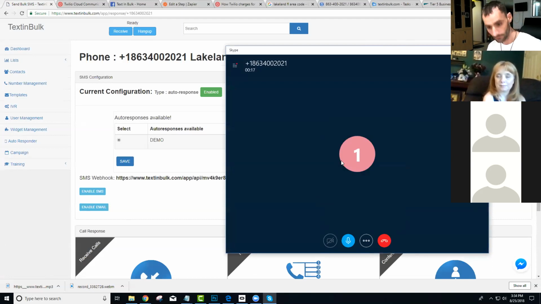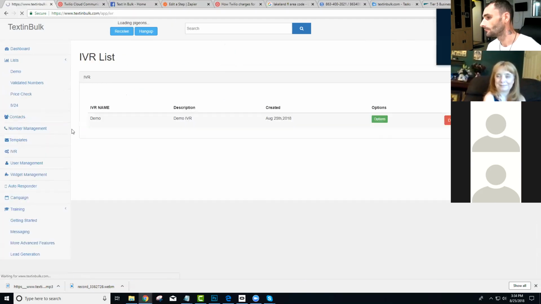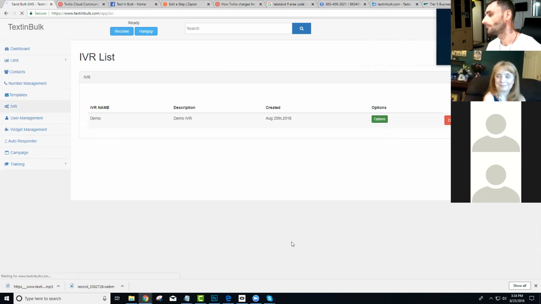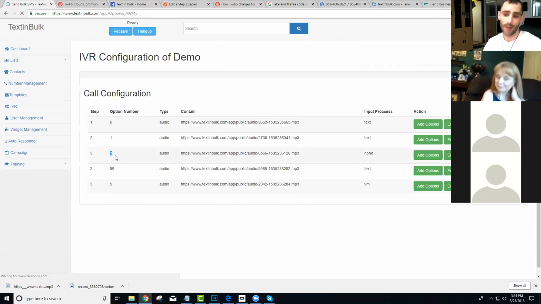This would be the audio that I need for that option 1. Whenever you press option 1. So you see how the IVR worked. I should have probably hit option 3 right here because I hit an option that didn't exist. But you see how that guy came in and he actually routed in.